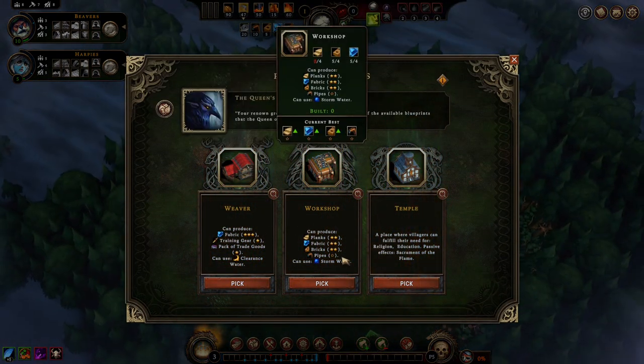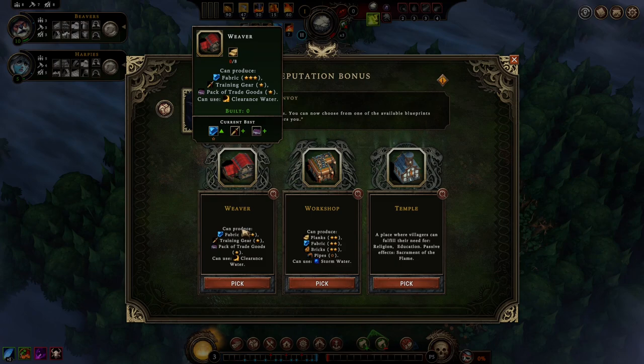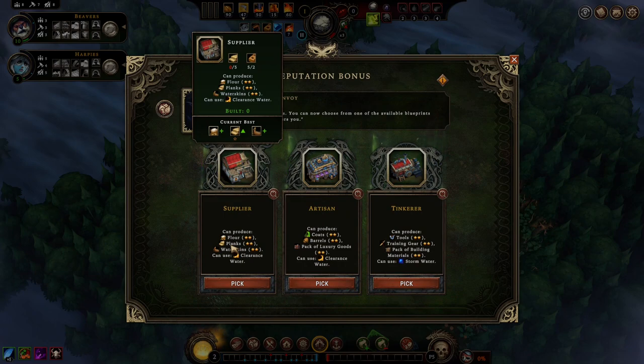Tell me about this workshop. Or temple, actually. Temple might be really good here. Man, I don't know. That's a thinker. This is an argument for the weaver. Not a good one, but there's an argument. There's an argument for the temple. There's an argument for the workshop. I'm gonna go with the temple. Probably the supplier. I think the supplier makes sense.